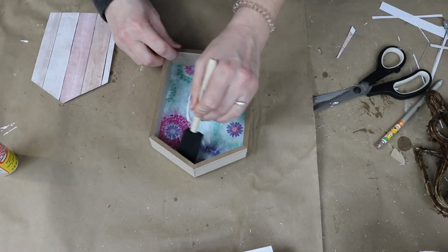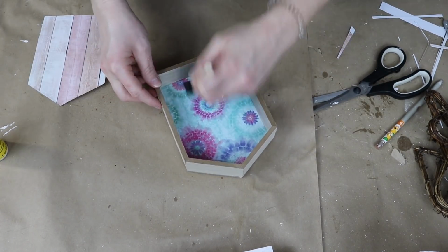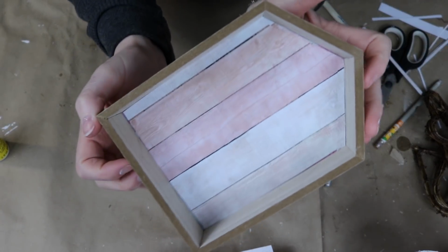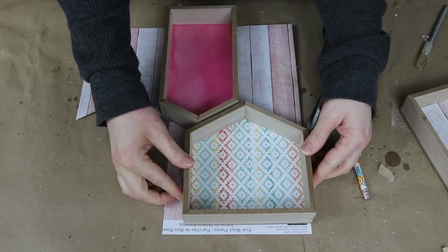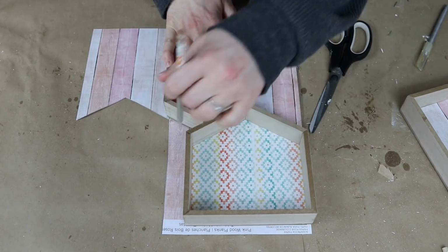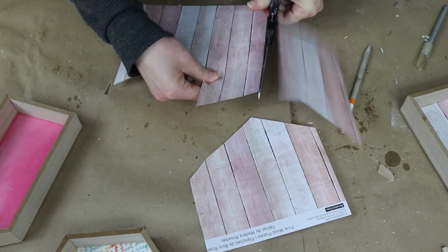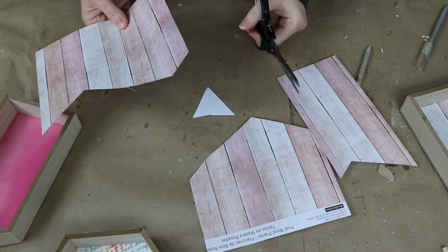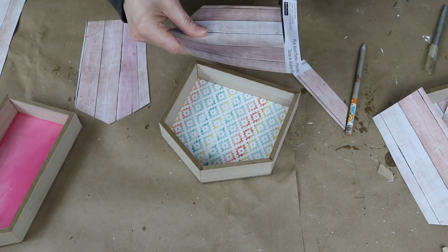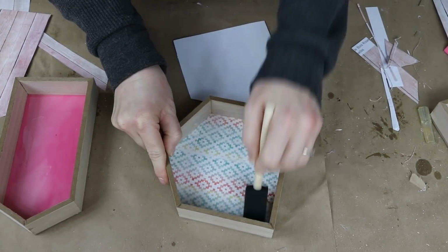So next I went in with really pretty scrapbook paper from Michaels. It's like a softer pink variety color. It's very neutral, natural. I really loved it. I thought it gave it a good Valentine-y effect. I'm pretty sure Valentine-y is a word. I don't know, at least in my vocabulary it is. Anyways, I just really liked it. Valentine's Day decor, but it also could be used as just everyday home decor.